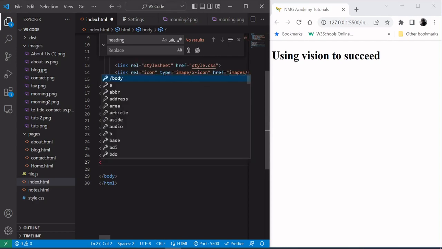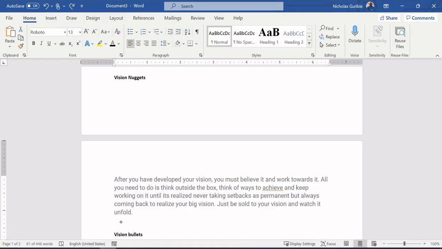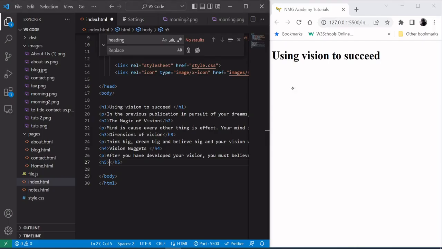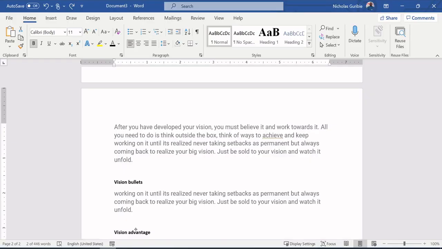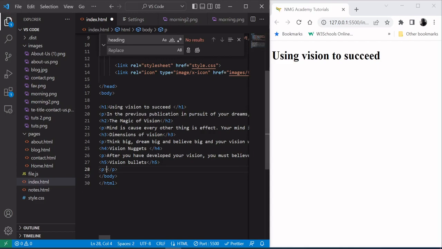Then we have an h5 tag. And then again, we grab our heading here and put it as our h5 tag. And then our p tags, we grab the text here again and put it in between our p tags.